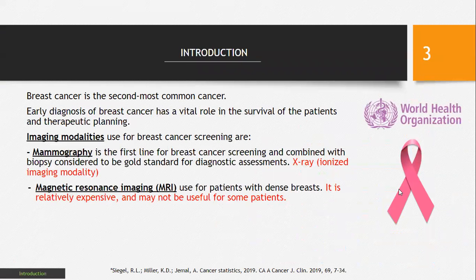According to the World Health Organization, breast cancer is the second most common cancer in women. Early diagnosis of this deadly disease has a vital role in the survival of patients and in the therapeutic planning. The current gold standard imaging modalities used to detect breast cancer are mammography and magnetic resonance imaging, or MRI.